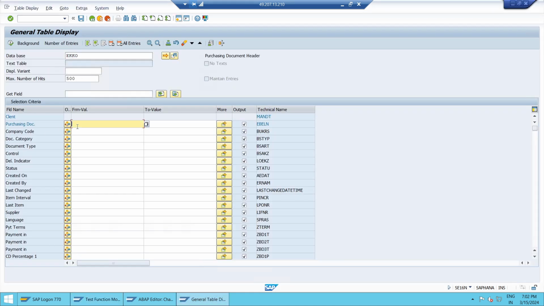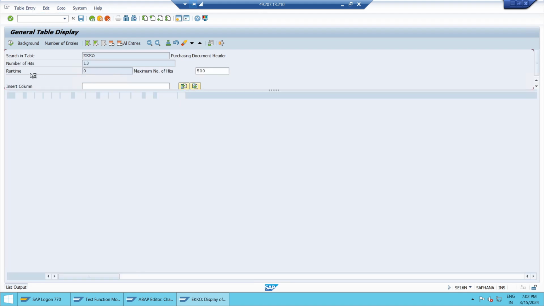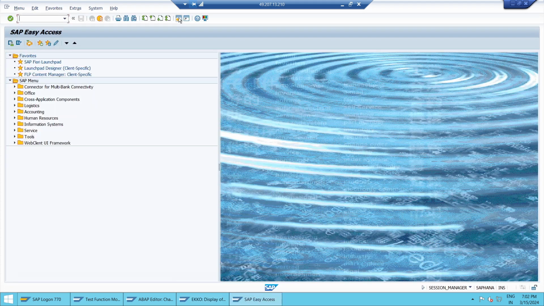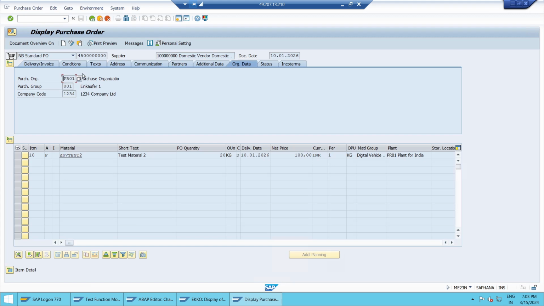So this was the PO, right? What was the PO? 4, 5... Because if you want to check it out, ME23N. ME23N is display purchase order.